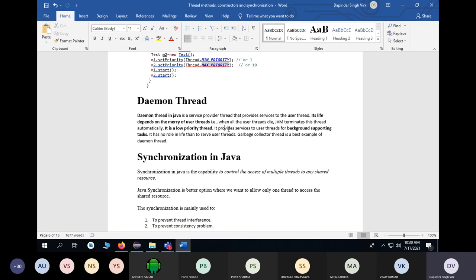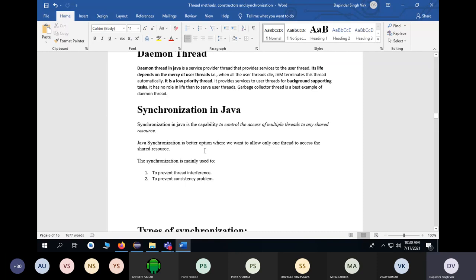It automatically generates the thread for the garbage collection. And these kinds of daemon threads are generated by the operating system or Java to remove the unused objects made by the user, to free up the memory for the next available tasks, right? Okay.